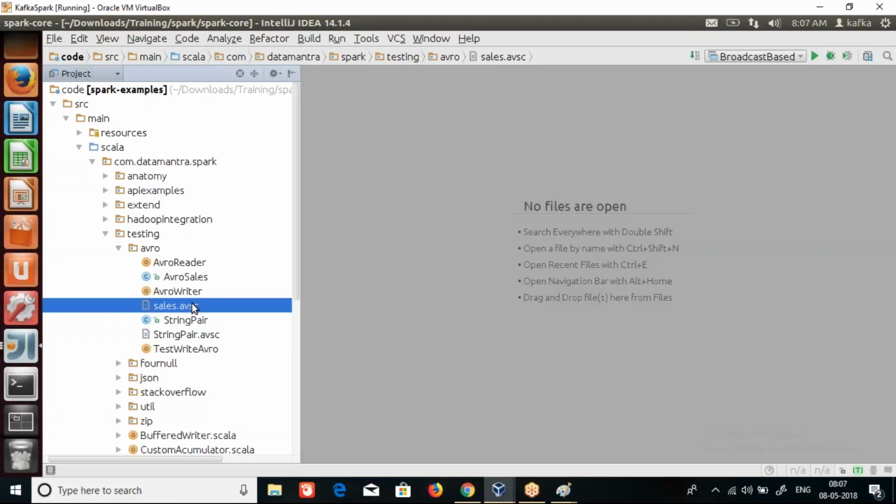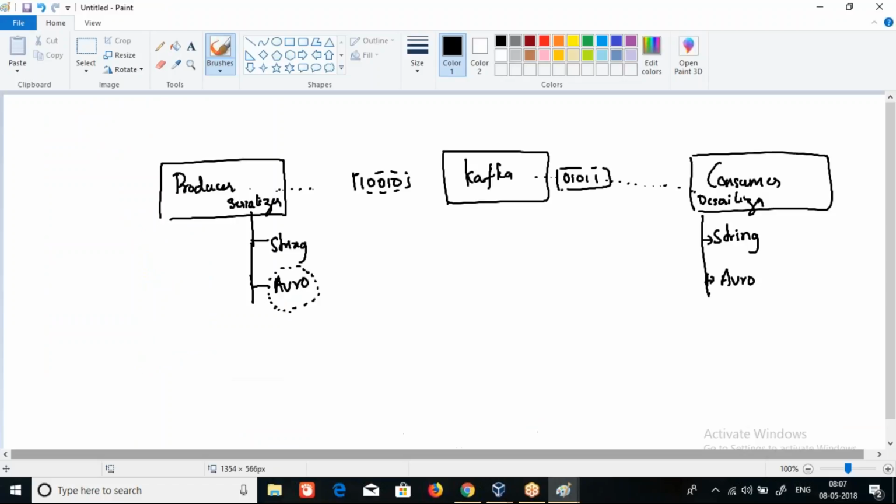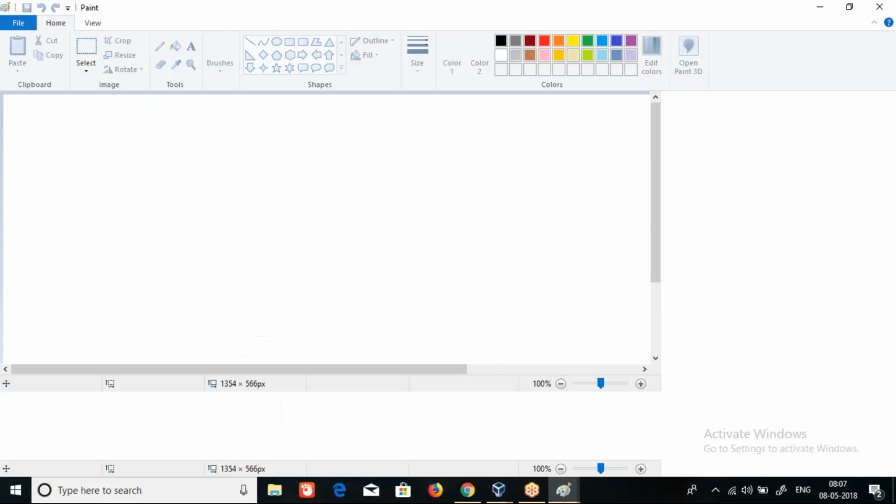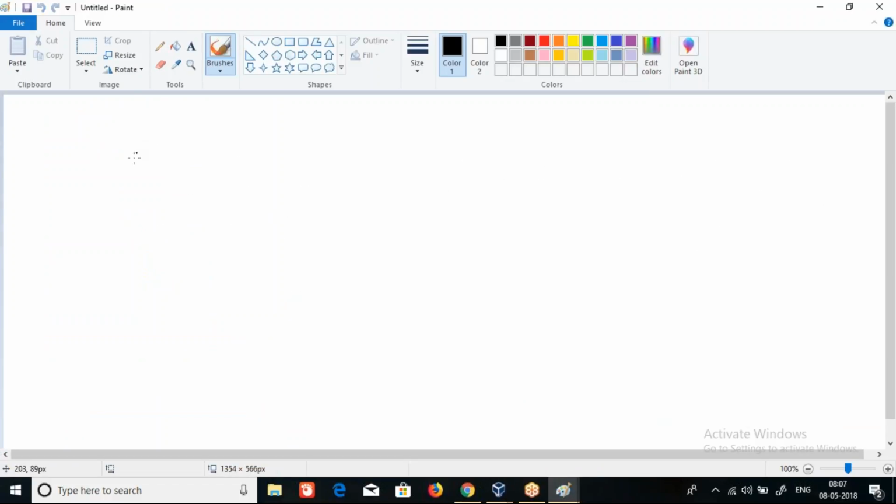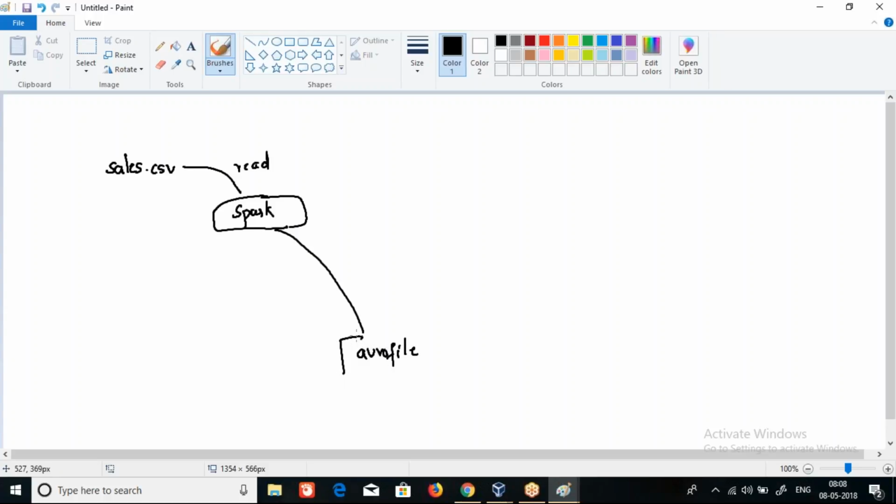What we are trying to do here is we have our sales.csv file. We'll read this using our Spark code and save it as an Avro file. That's what we are trying to do.